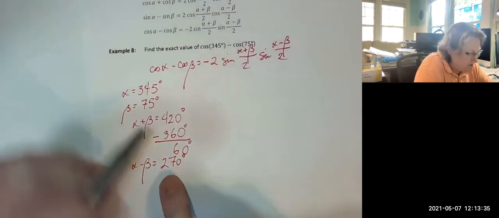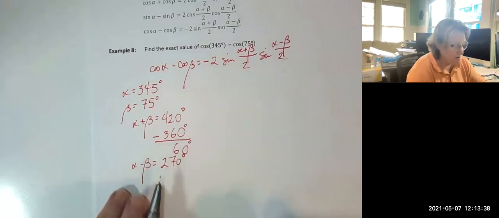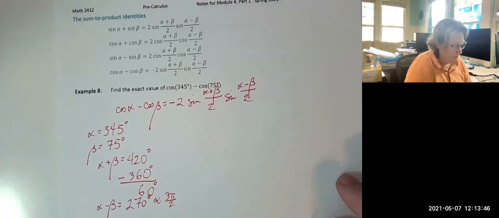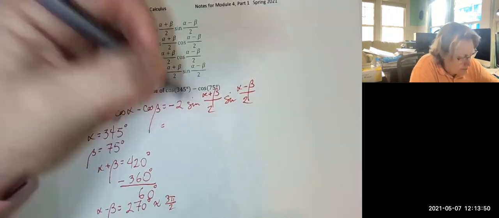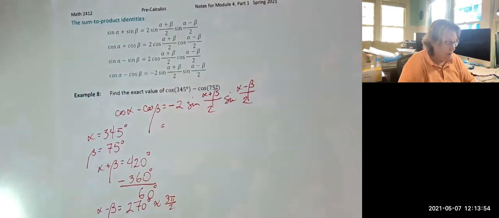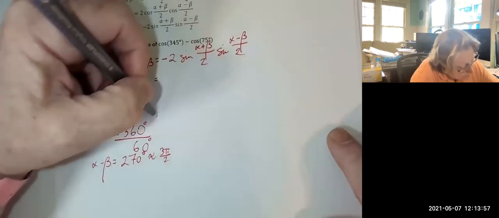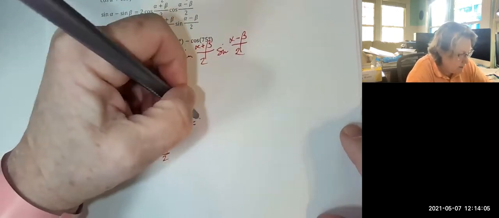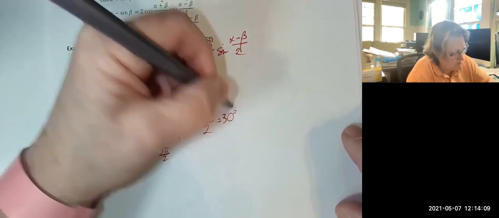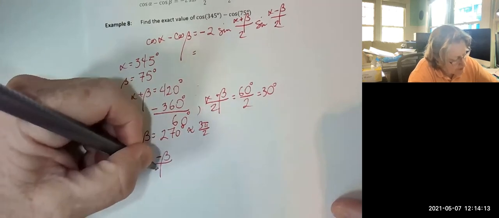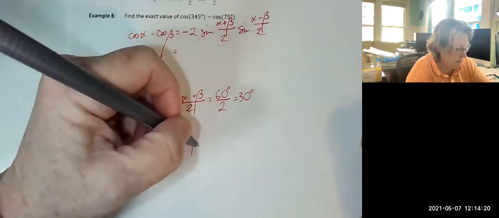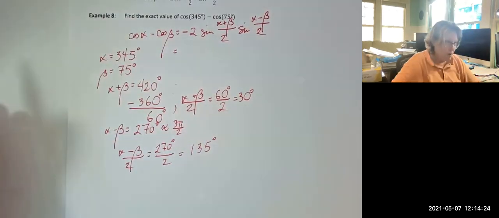All right, I'm back. So yes, 270 degrees is 3 pi over 2. So it's equivalent to 3 pi over 2. So we know where it is. So now I've got the sum and the difference. Oh, I need to divide both of them by 2. So here, alpha plus beta divided by 2, that's 60 divided by 2, which is 30 degrees. Alpha minus beta over 2 is 270 degrees divided by 2, which is 135 degrees. And 135 is like 3 pi over 4.